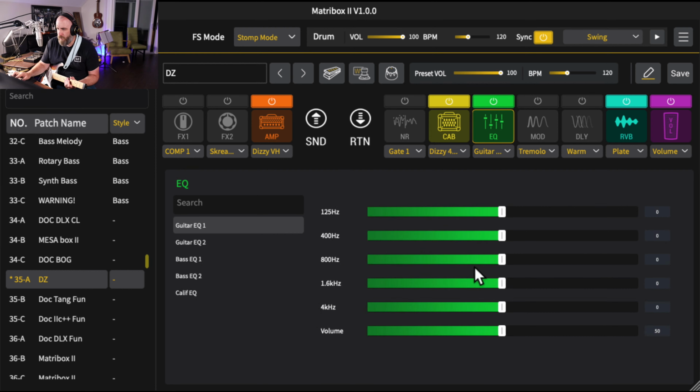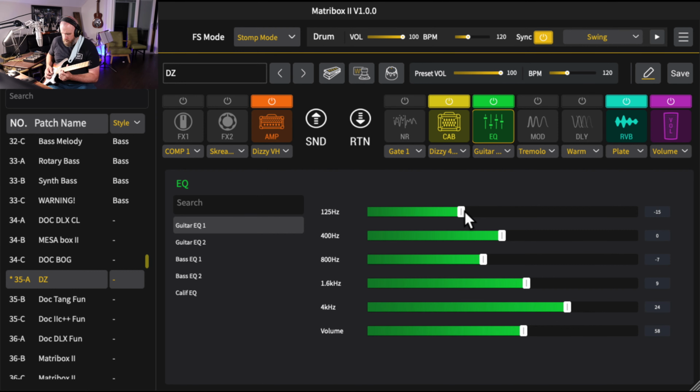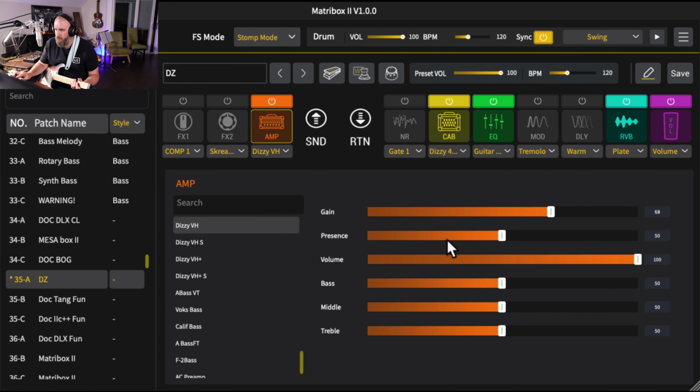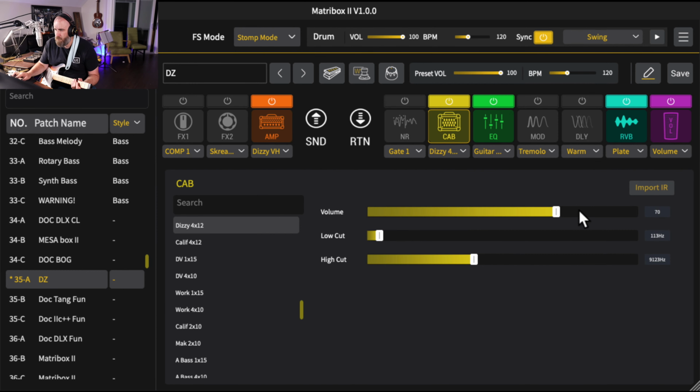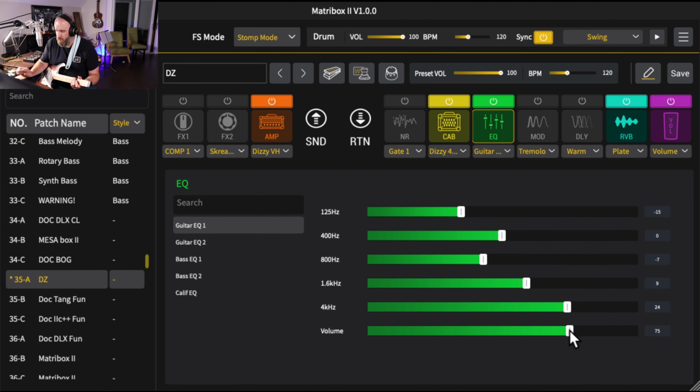Get a little EQ going. Some volume going on this thing.